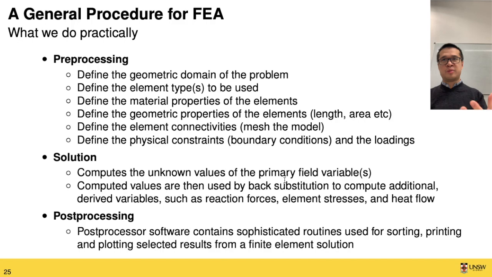Because when you do it on a computer, it's like a black box. The black box hides all the details and all the theory behind. So even though the computer gives you the right answer, you might not be able to understand why the answer is like so, or where it comes from. That's why we need to work through this procedure by hand with some very simple examples, to establish your appreciation of this general procedure of finite element analysis.